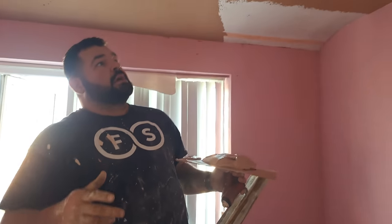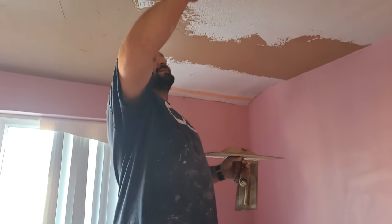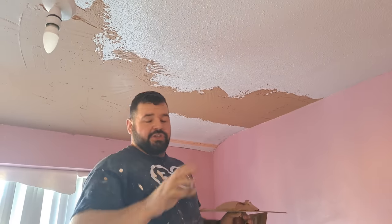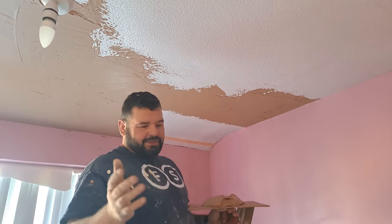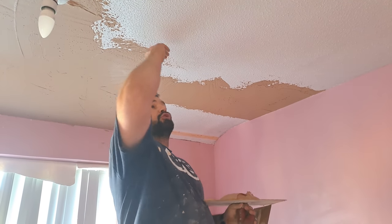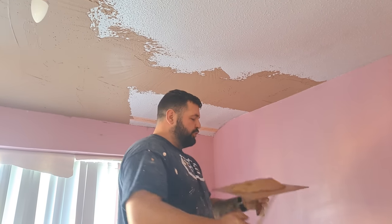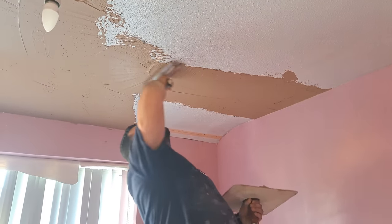The customer phoned me up — he's just bought this place and he wants these ceilings skimming. All artex ceilings upstairs. The reason they need dealing with is because he's had them checked for asbestos and they contain asbestos, so he can't live with it. They need to be sealed in. The fellow from the asbestos testing said whatever you do, do not scrape them, don't rip them down. The only thing you can do is skim over them or board over them and skim over them.